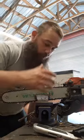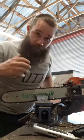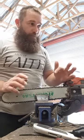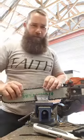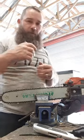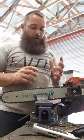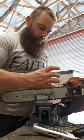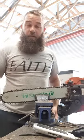And then of course you got your rakers, and you can use a raker gauge. But what I do, this is me, since I've used these chains for years, I'm gonna say 15 years I use the same chain, same brand of chain. Because I find something I like, find something that works in all these different species, because I've tried different things. New things come out, new brands of chain. But in all honesty, as many chains as I've used, the designs are pretty much the same. Almost exactly the same.